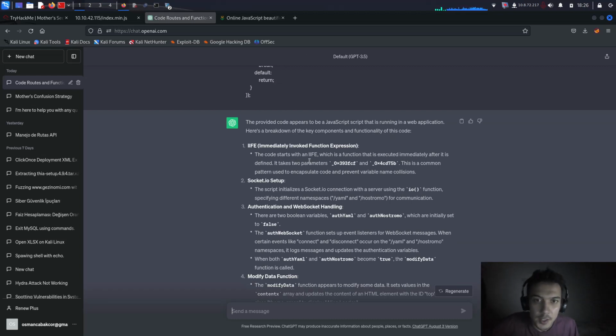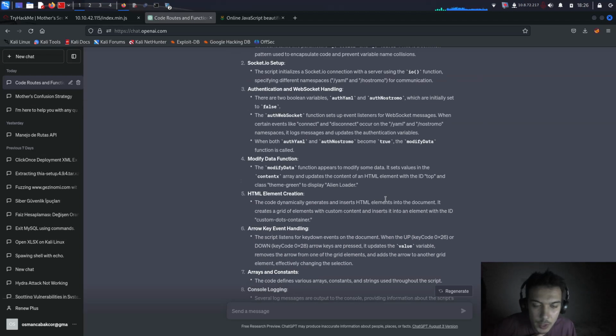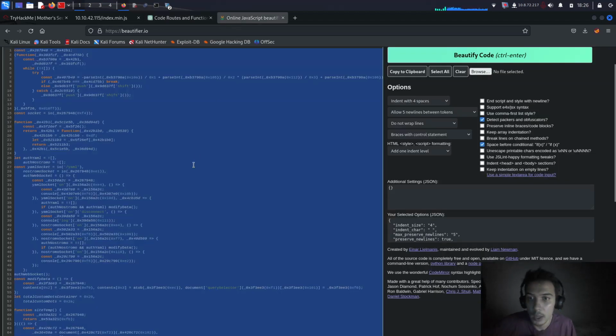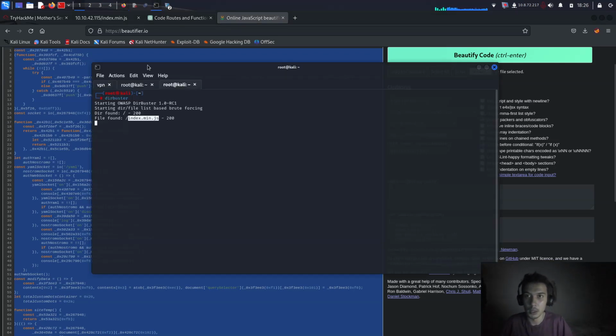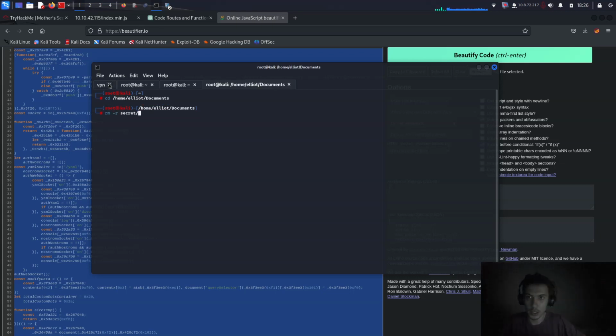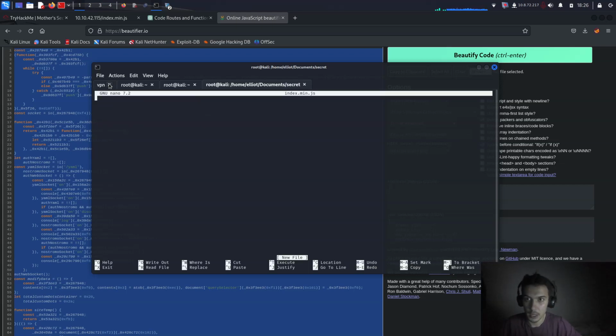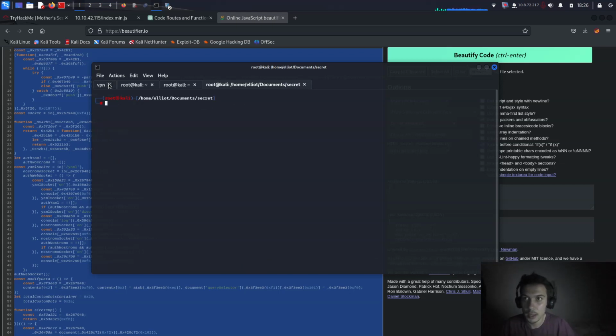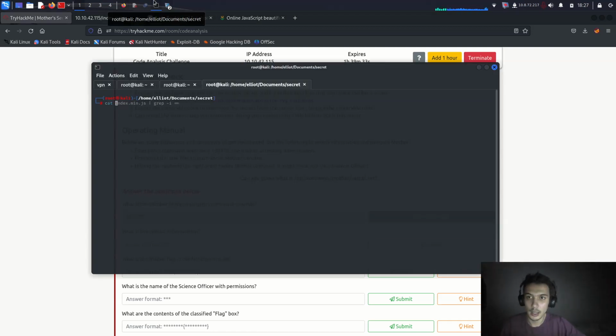The code starts with a function which is executed immediately after it's defined. It takes 2 parameters. Okay. Yes, we know the directory is YAML Nostromo, and so what's important here? I don't know, but I think we have to copy this and then go there. cd home elite documents, and I remove -r secrets. Alright, so I make the secrets directory again, go to secrets, and then nano the index-miner JavaScript file, paste, and save.